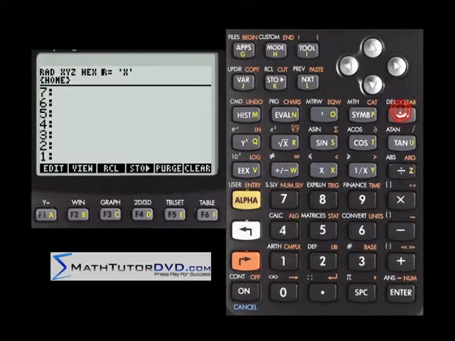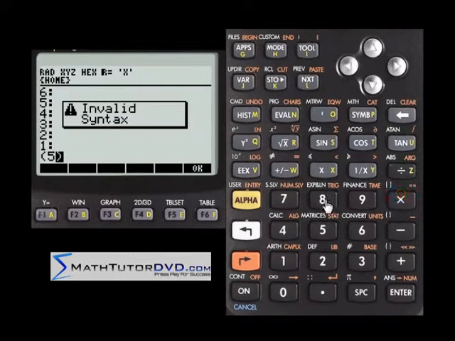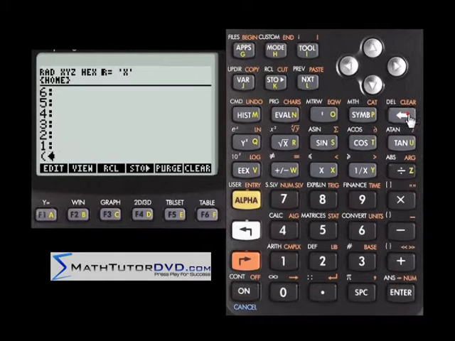So when you're operating the calculator in RPN mode, which is how I always recommend to operate the HP 50, the parentheses button is pretty much only going to be used when you're in the equation writer or if you do a temporary calculation on the stack like that. If you try to use the parentheses button just normally like this, it's not going to work because everything in the stack environment should be pushed onto the stack and then operated with.